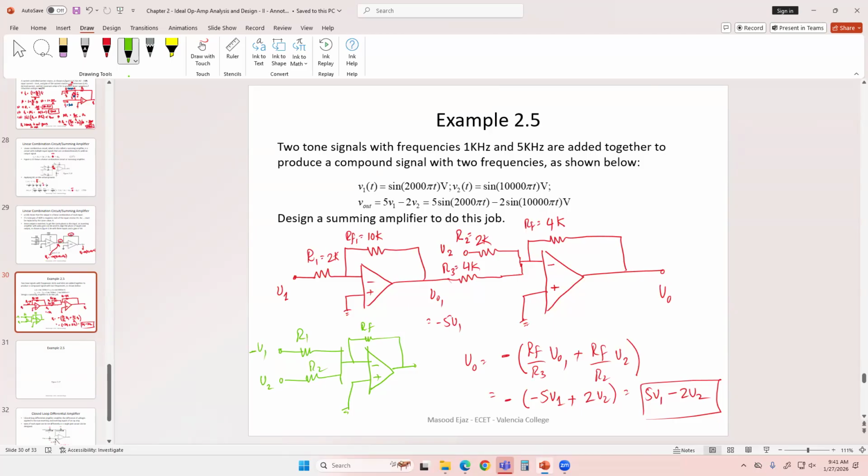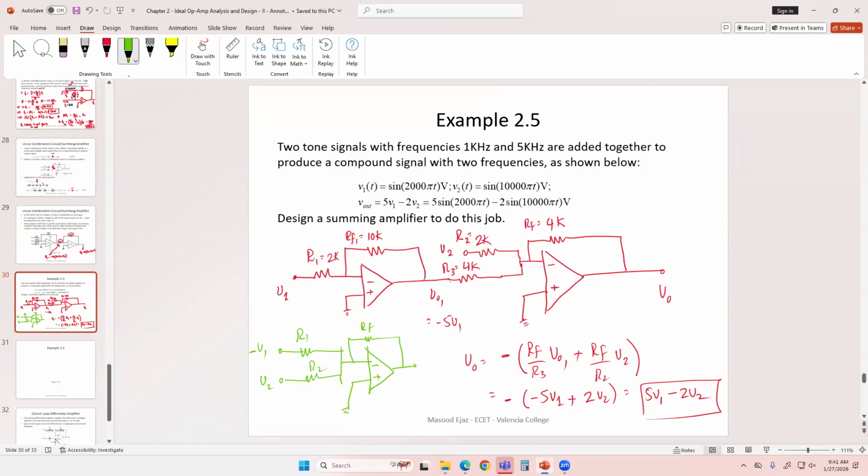Negative means that you're changing phase, right? So show that you're changing phase by putting first an inverting amplifier like this. So the output of this is going to be negative V1. In this case, I also use the gain of 5. If you don't want to use the gain of 5, that's okay. You can just put the gain of 1 and have negative V1, but that's going to go here in that case, right? But do not show just, oh, my input is negative V1. No, negative V1 is not an input.